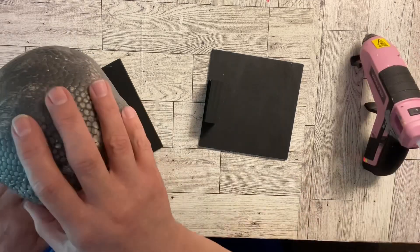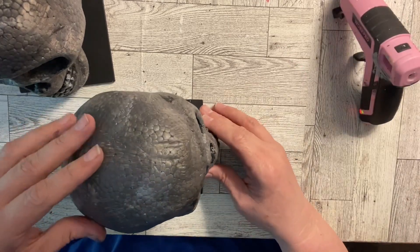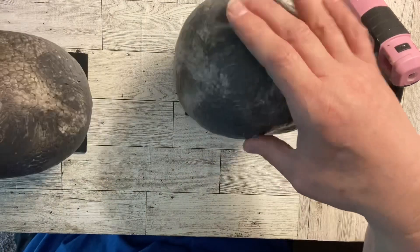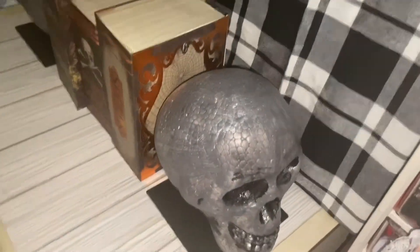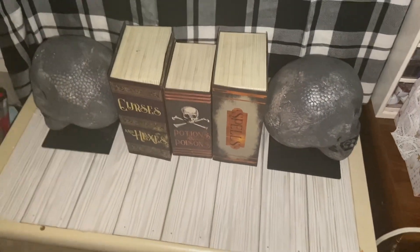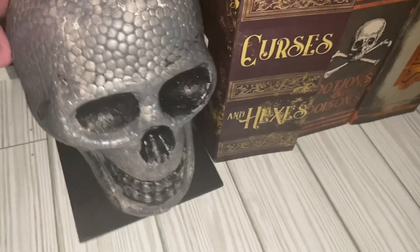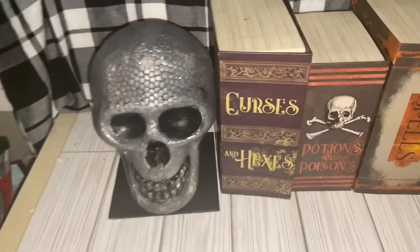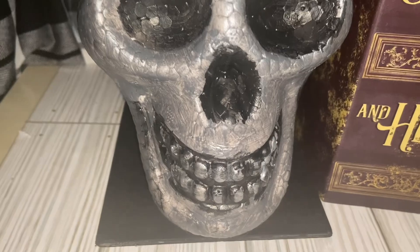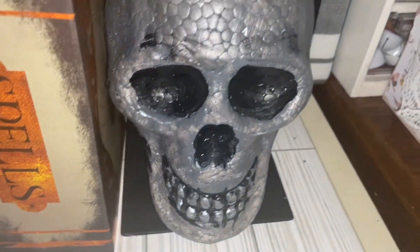Now I'm going to glue them down. Because the books aren't heavy — they're just those hollow books — that's going to hold this just fine. You'll see in a minute where I did take those baby wipes to try to get those brows off. Okay, here it is — here's my skeleton bookends! I just love them. I think they're so creepy. Now looking at them through the lens, I feel like I could have put some spider webs on them and some jewels. Maybe in Halloween season I'll try to add some more stuff. And I do like it better with the skeleton turned to the side. I like them, like them, like them!